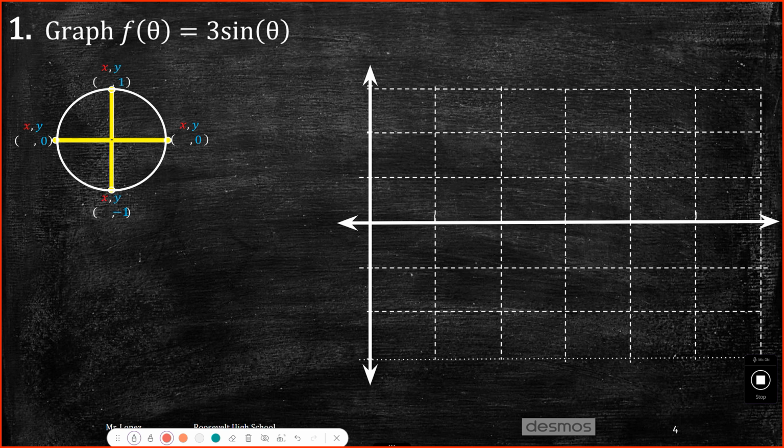You don't need to copy this circle down. You don't have to. It's just there for your visual so you'll know what I'm talking about, where the answers are at. Go ahead and write down the T-chart. Let's have these inputs: 0, pi by 2, pi, 3 pi by 2, 2 pi. It's just giving you the answers.